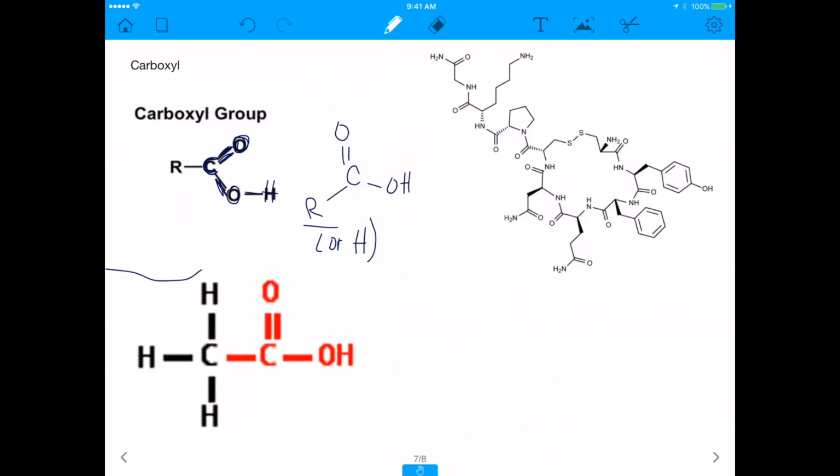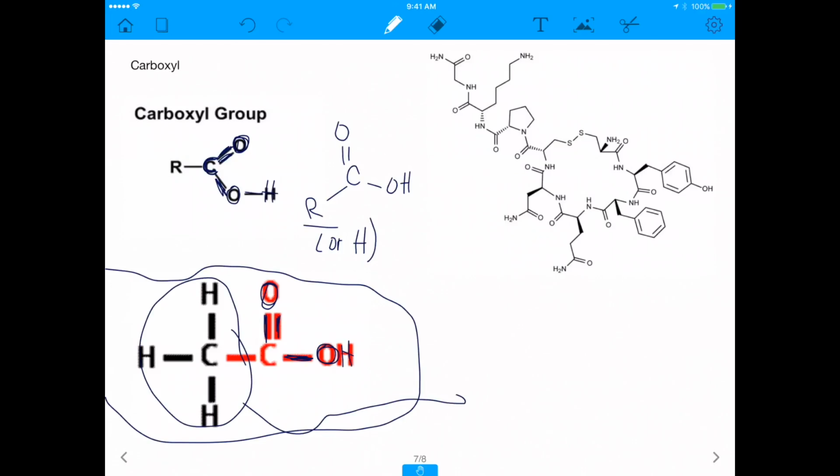So if you look here, we have another example in the lower left. This is a carbonyl group, carbon double bonded to an oxygen, and then the other bond is to a hydroxyl group. And last but not least, this is an R chain. So that's a carboxyl group. But do we see a single carboxyl group when we look in the upper right-hand corner here? Believe it or not, you will not find a single carboxyl group. There is no carboxyl group because there's nothing that looks like this, with a carbon in the middle. There's nothing that does that. So there is no carboxyl here.